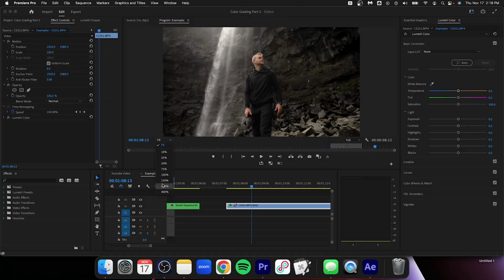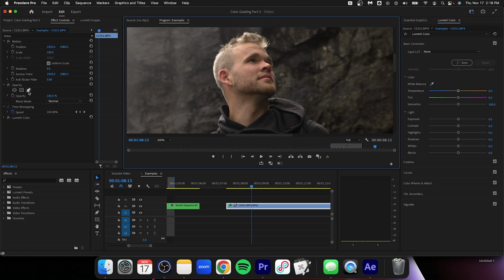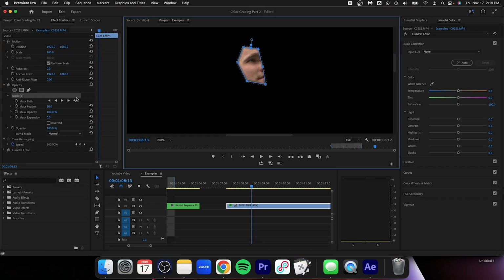Now, the next thing I want to talk about is something called your Vectorscope. Now, I'm not going to talk about this one a ton, but this is a really good way of making sure that you have your skin tones look good in post if you didn't nail it whenever you're actually shooting your footage. What I like to do with the Vectorscope if my skin tones seem a little bit off is drag a mask around only the skin in my image. Once I've dragged a mask around it, my skin is the only thing that the Vectorscope is picking up any kind of color value for.